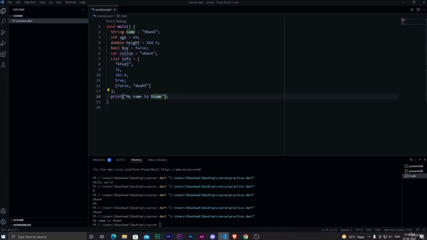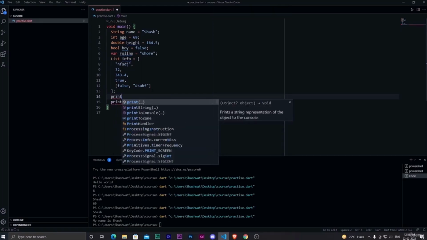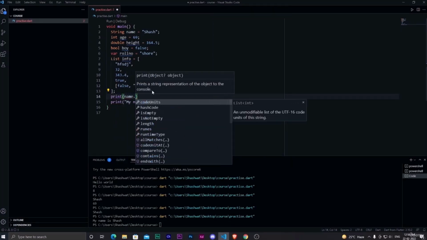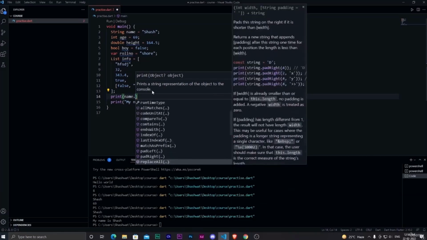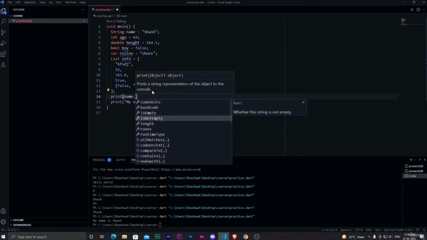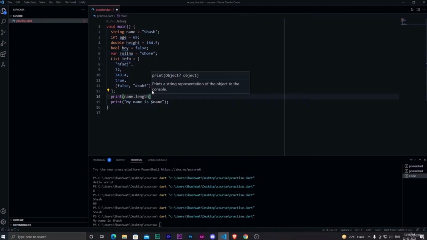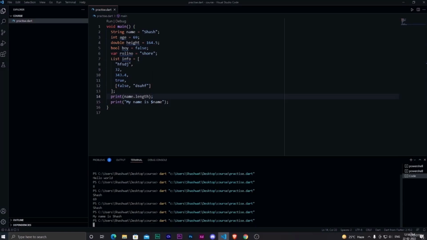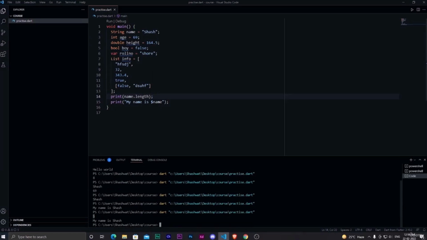If by chance you are using something which includes more than one variable, let's say I want to check the length of this name. Right now what I can do is print name dot, and the moment you add dot, you see all these different functions. You can basically use them and experiment with them on your own. I won't be covering these functions right now. So when I print name dot length, it's showing me 5. Now why 5? Let's count. 1, 2, 3, 4, 5. So you can see that there are 5 characters, and it is showing me name dot length here.